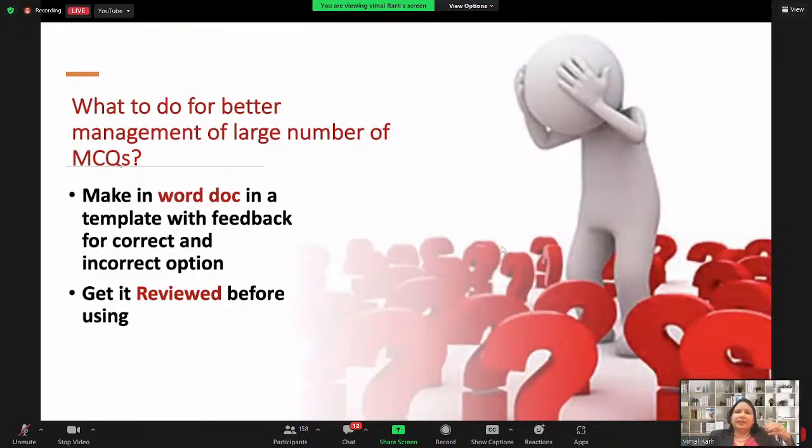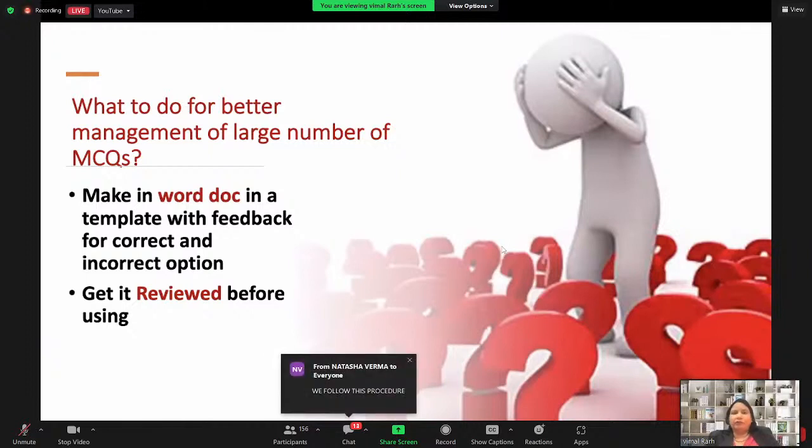But then directly uploading in the LMS, if you're having access, is not a good idea. When you are making a quality program, please try to see that the reviewing is done correctly.